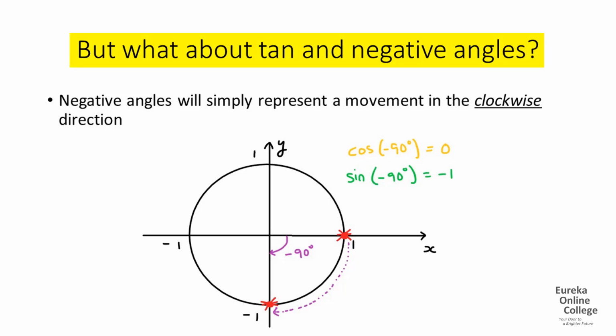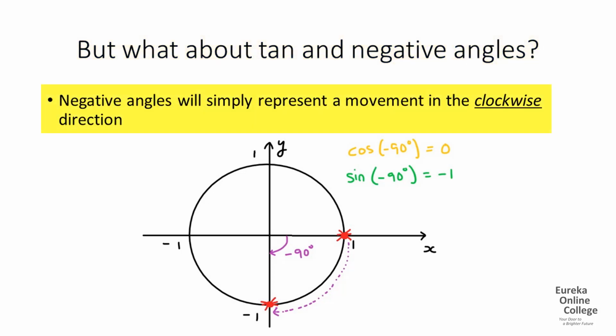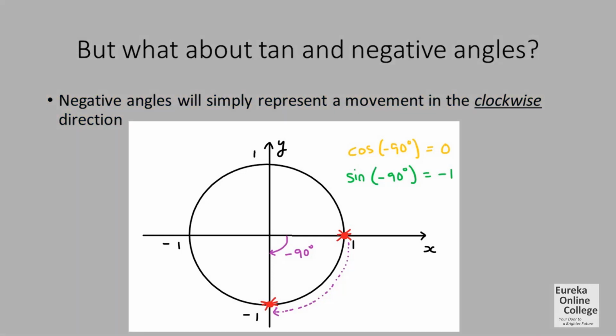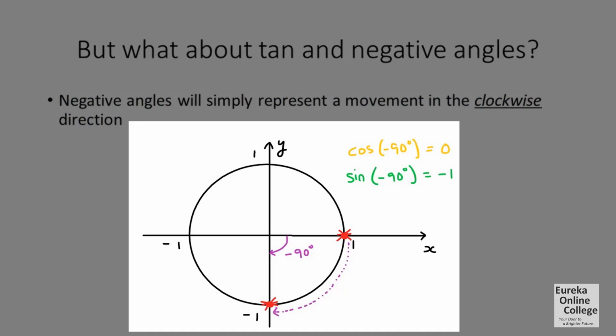And what about negative angles? Negative angles are easily dealt with. As I alluded to before, these are going to be movement in a clockwise direction. So positive angles will represent movement in an anti-clockwise direction, and negative angles will represent movement in a clockwise direction. So you can see on the picture here, the ant could get to that point down below by moving through 270 degrees, or he could move minus 90 degrees, because that would represent a 90-degree turn in a clockwise direction.